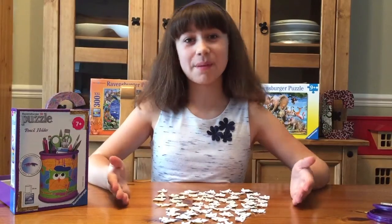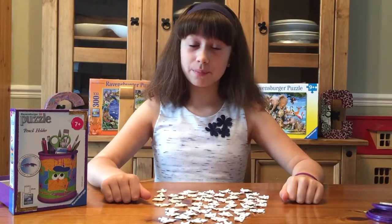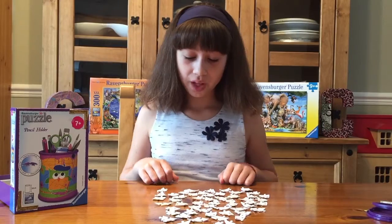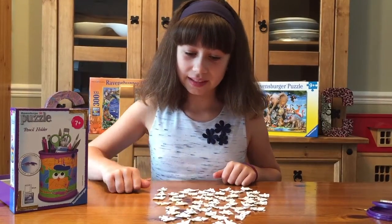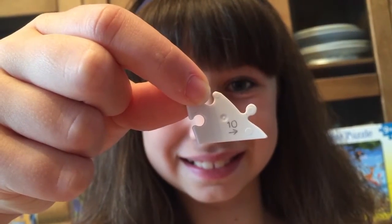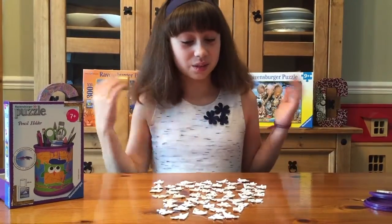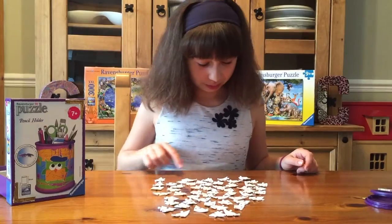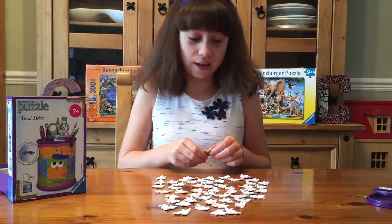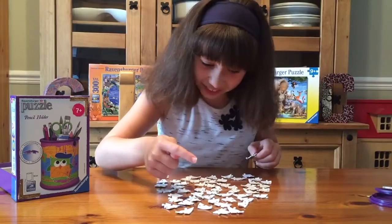Now, we've turned all the pieces over white side up. And now we can start puzzling. With these sort of puzzles, you need to be careful because you need to follow the numbers. See, if you look closely at one of the puzzle pieces, there are numbers. So, you just need to follow the numbers. And all numbers start with 1, so look for the 1. Found it. Now look for the 2. And carry on like this.